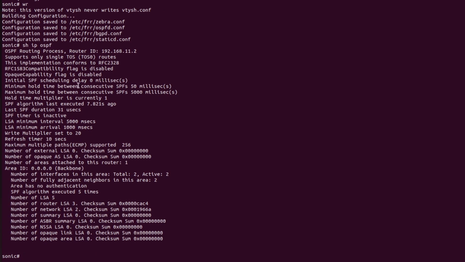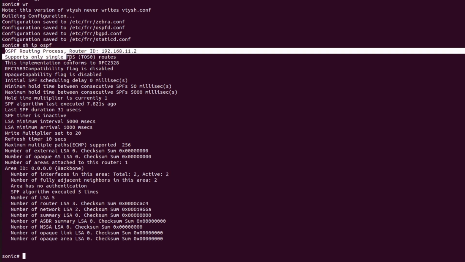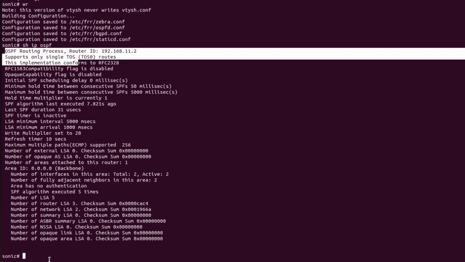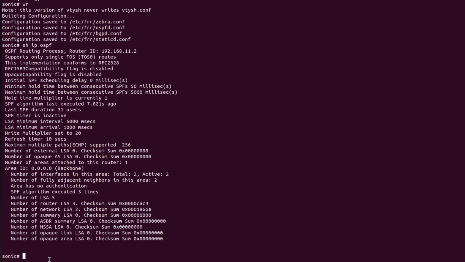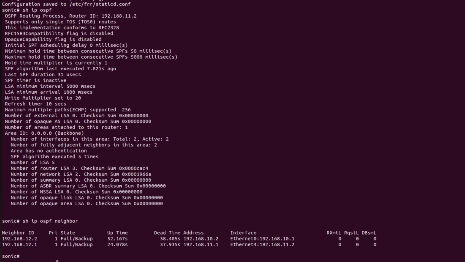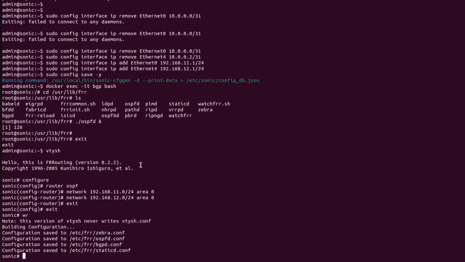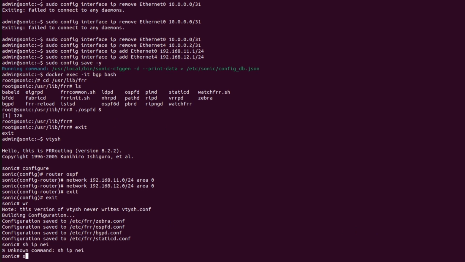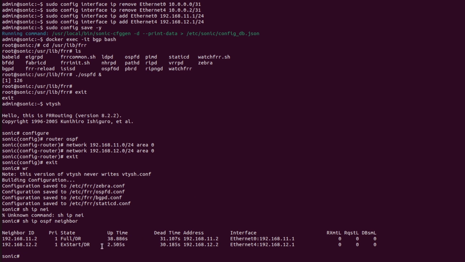As we can see here, OSPF has been configured in R1 without any issues. Now I will check the status of neighbors. Show ip ospf neighbor. As we can see here, neighborship has also been established. Now I will go into R2 and check the status by using the command show ip ospf neighbor. As we can see here, in R3 also neighborship has been established.